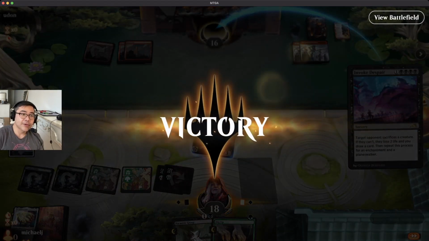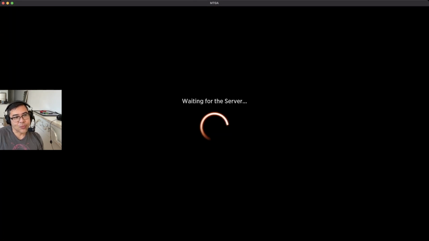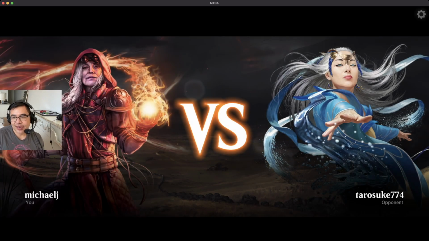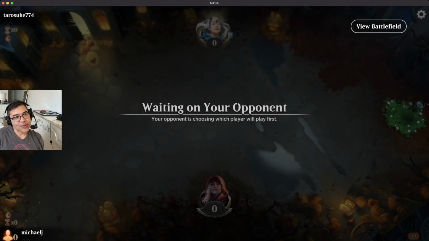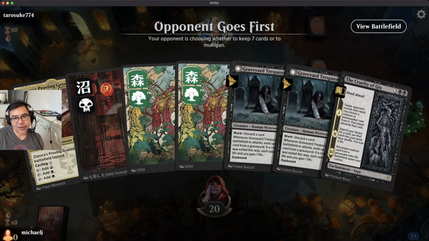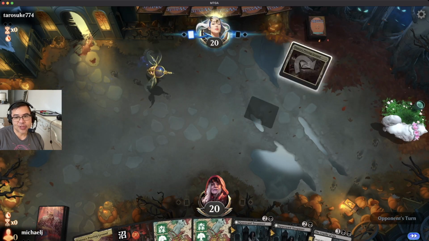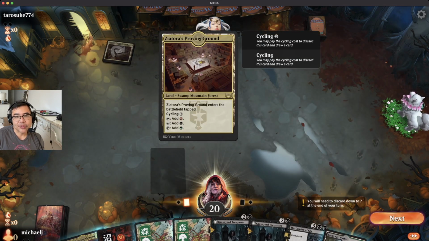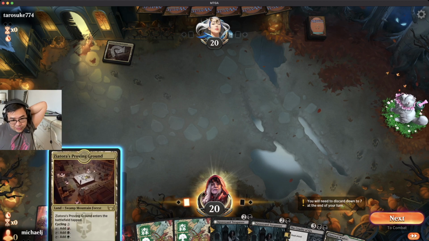Alright. Kind of didn't deserve game 1. We were rewarded anyway. Let's try some more. All right, Terosuke 774. Come get some. Opponent goes first again. Terrible. This hand cannot put up a fight in some matchups, but I'm going to keep it. Opponent, Ziatora's Proving Ground. It's actually a pretty interesting scenario.